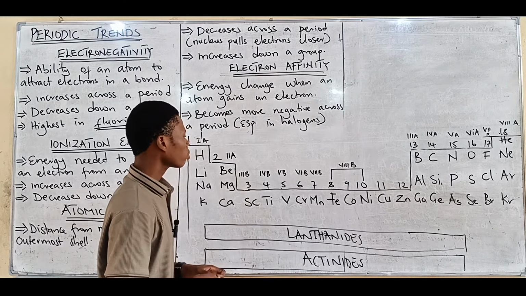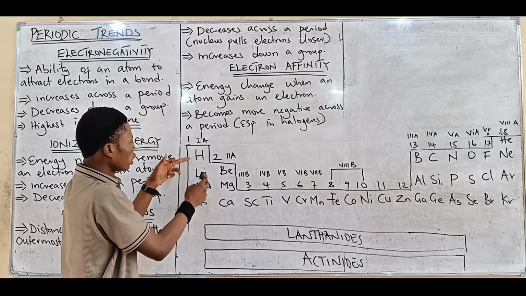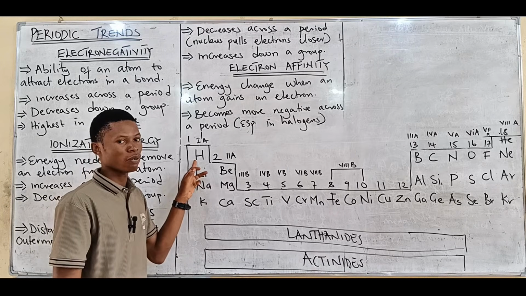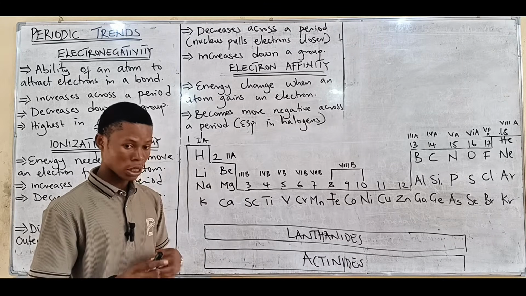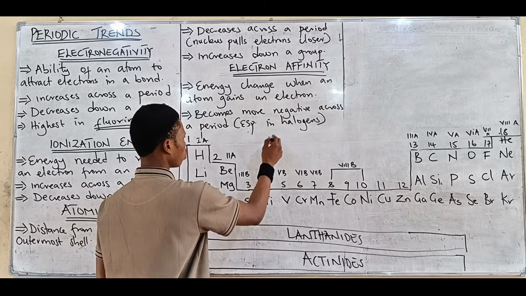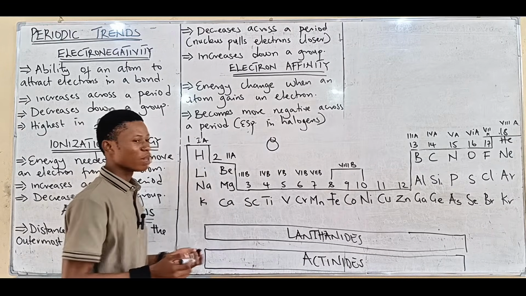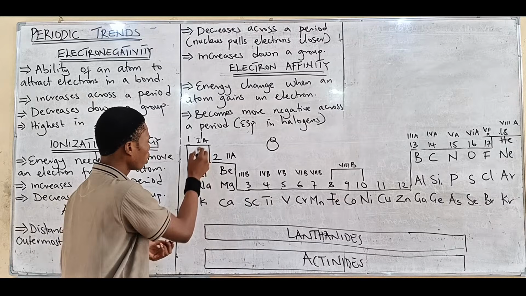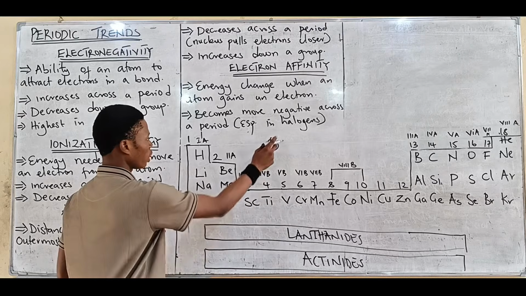All right, now if you look at this very well, if you look at this element, hydrogen, lithium, sodium, potassium, now they are all in group 1. Hydrogen is placed in group 1 for convenience. Remember that what determines the group of an element is the number of valence electrons, right? And if you look at hydrogen, hydrogen has 1 valence electron. Good, it fits into group 1, but remember, group 1 elements are metals, right? Group 2 are alkaline earth metals. Now, group 1 elements are metals, but hydrogen is not a metal, but it's placed in group 1 because of the valence electron it has.